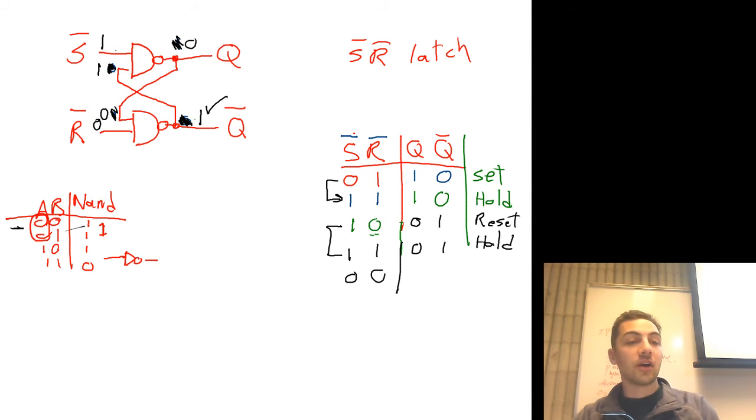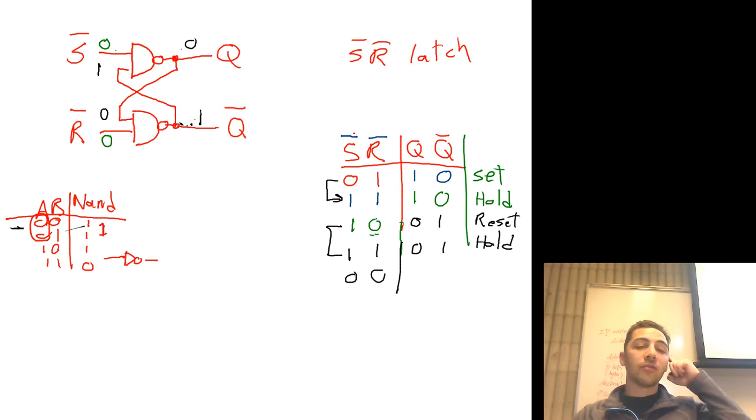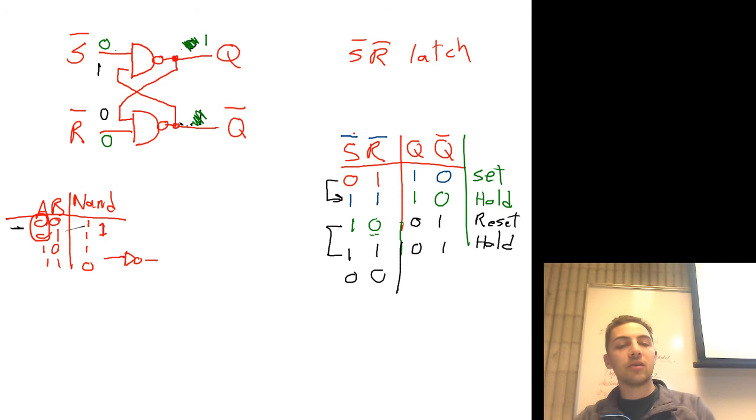So if I put a 0, 0 on here, need my little eraser. So let's say that we have a current state, and our current state is a 0. All right. That's our current state. And we change this to be 0, 0. 0 in, 0 in. Well, what do we have? Well, on the output, both will become 1. Because 0 NANDed with anything is always 1. So these 1s will come across, but it won't matter. 0 NANDed with anything is 1. Again, this is what we call a forbidden state.